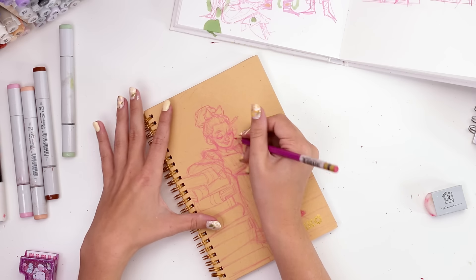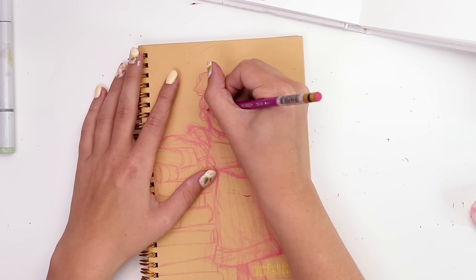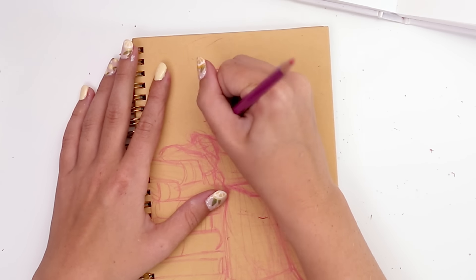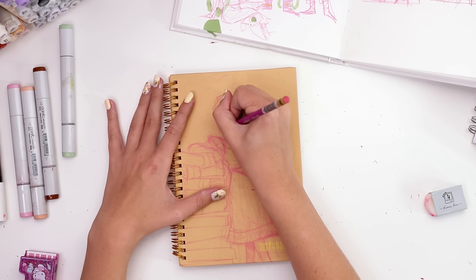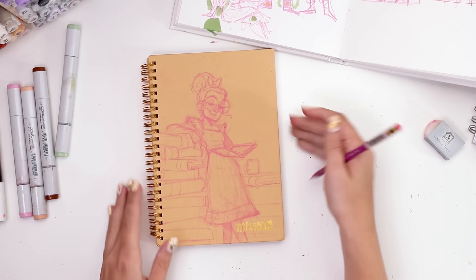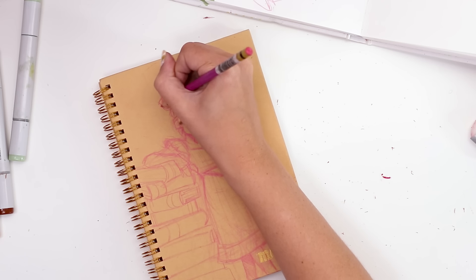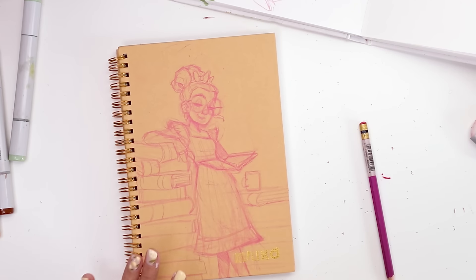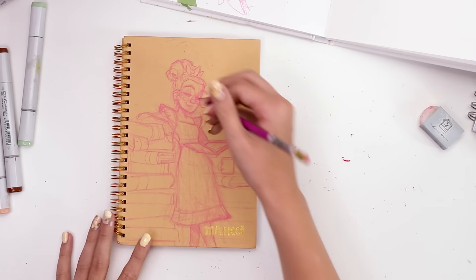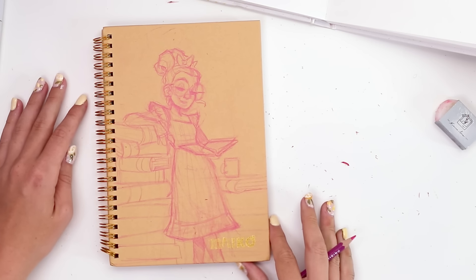I redrew the face a few times with less and less luck each time. Almost all of the faces I would consider acceptable, but I still had this chip on my shoulder from last year's bullet journal and I was just looking for perfection — I at least just want to be happy with the look. So I wasn't gonna give up while I felt like I could still do better, which is why I erased the entire head. And here it is — this is the head I deemed good enough to satisfy me. I did just a few little tweaks, and voila, the sketch is finally done. I definitely spent the most time of the entire project just sketching her, but it's so important to get that right before you start doing the stuff you can't erase, so it was all time well spent.